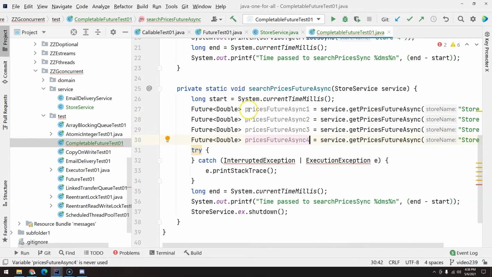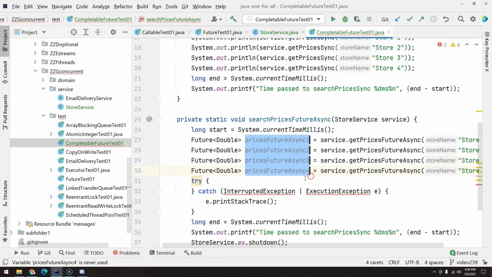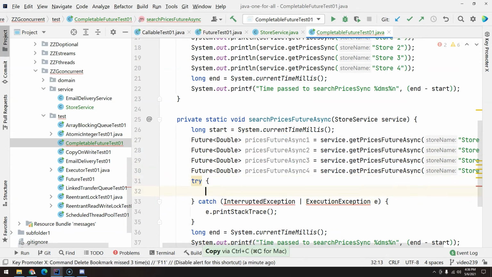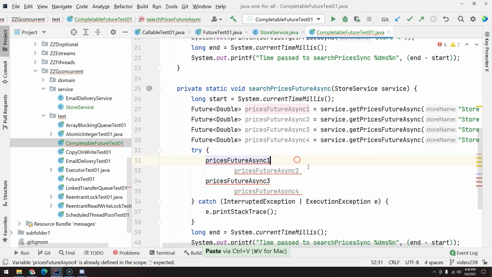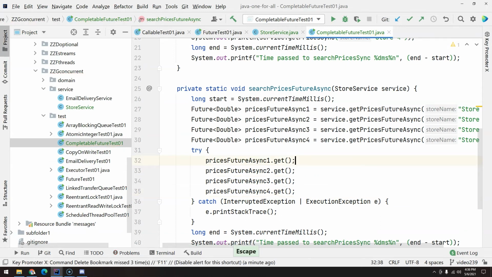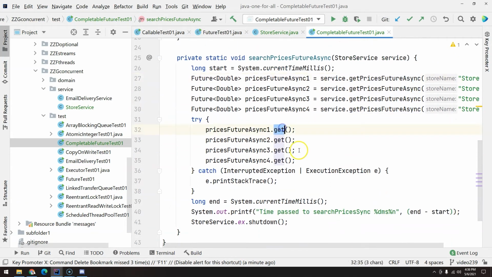And then I'm going to copy these guys. And right here, I'm going to call .get. So basically, I am creating here the future tasks, and then here I'm getting the result.